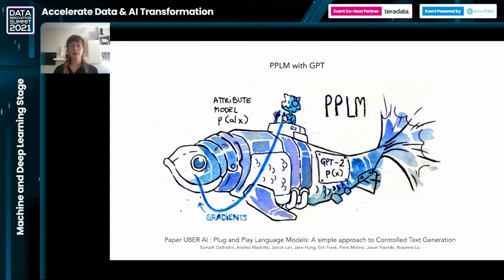For that, we implemented a paper by Uber AI called Plug and Play Language Models. It is an approach to control text generation. We could understand this GPT model as a giant whale trained on the internet, right? And what these plug and play models do is make a discriminator on top that shapes the gradients and, together with this attribute model, which we will see, controls the generation consistently to produce the type of content that we would like to explore. So let's see what these plug and play models are like in more detail.